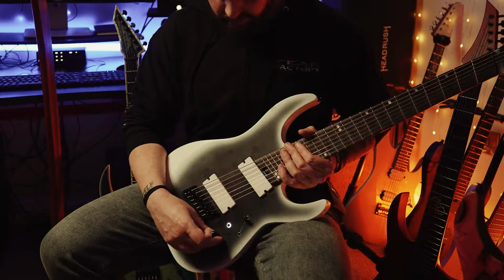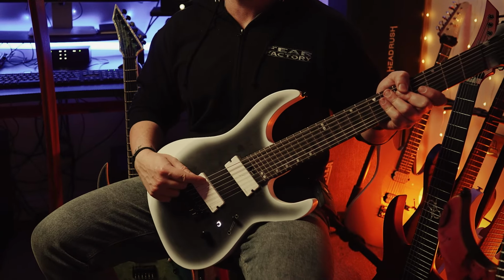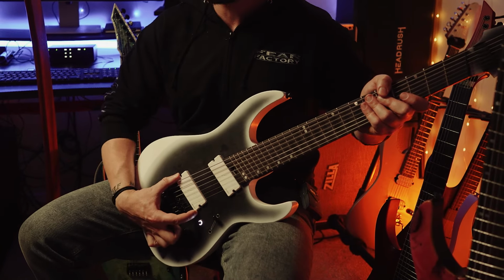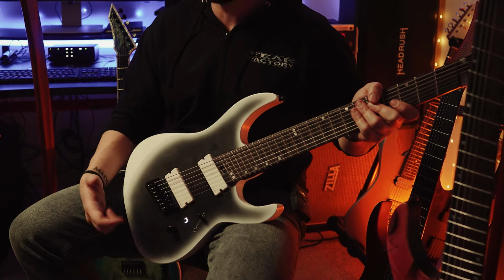So, can we also just acknowledge how cool white soap bar active pickups look? Somebody else mentioned this in the comments, but there's just something so cool about a big slab of white plastic pickup on a guitar. I don't know, I think it looks really metal.